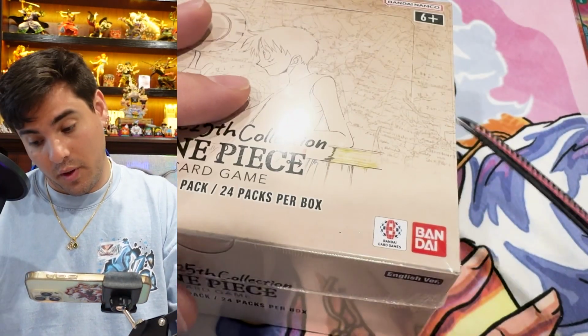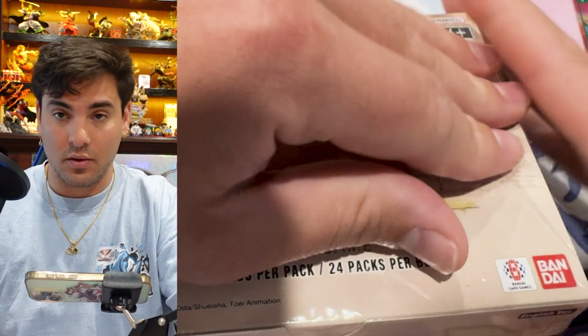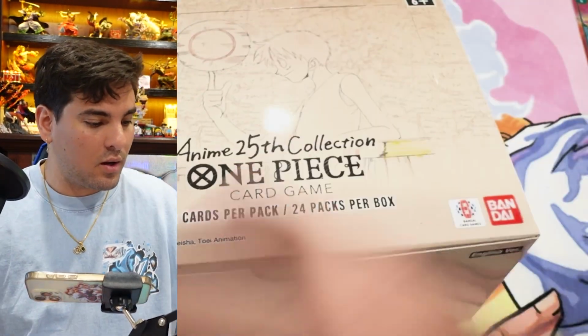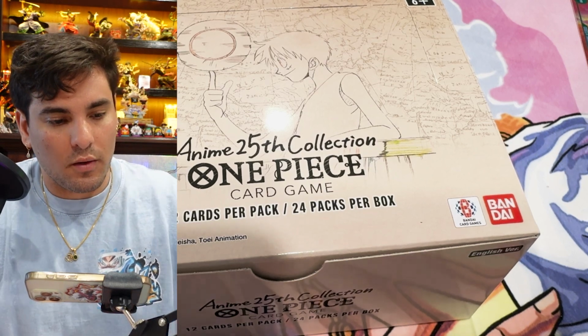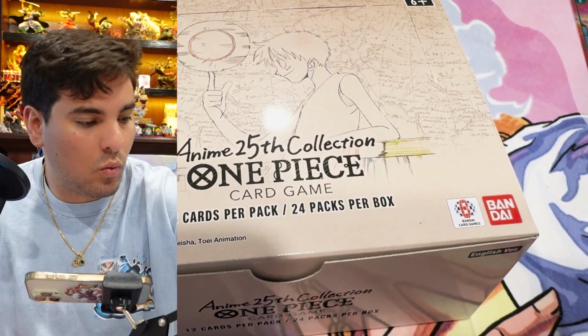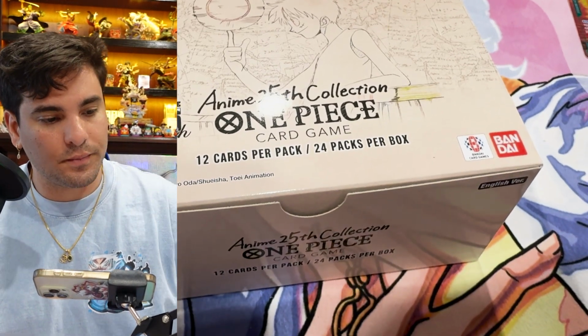Vivi and Nami, we have 3 of those now, so it'll just be 1 more of each. We'll fill out a playset of that card. These rares are spilling all over the place. I just gotta put them over here. Just drop the whole wad of them on the floor. Whoops. I have to clean those up.